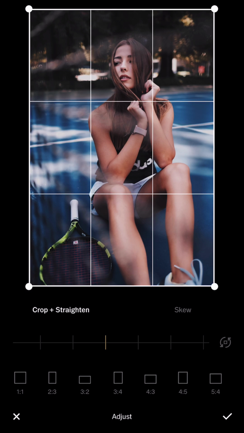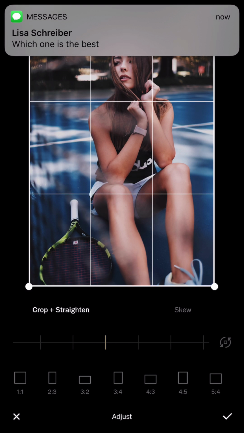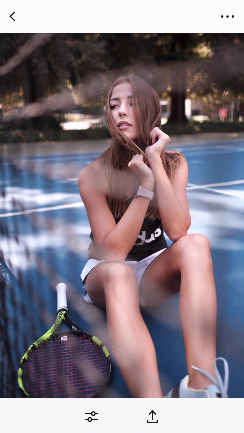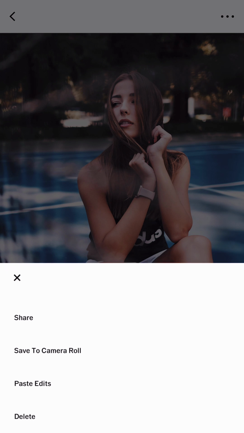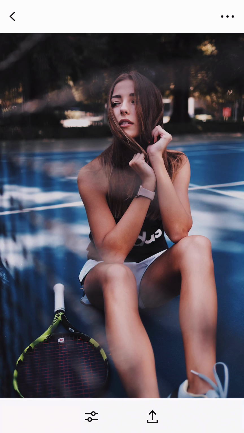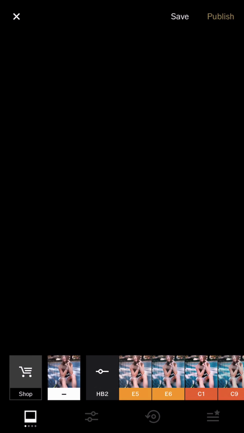So the full length is 2:3 ratio, and I will just keep it like that for the, let me save it, and then save as the actual size, and I will save the 4:5.